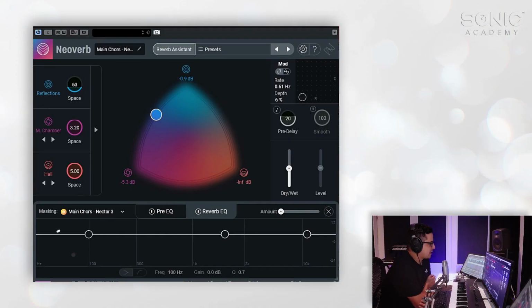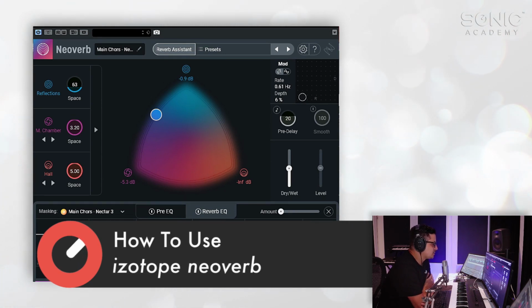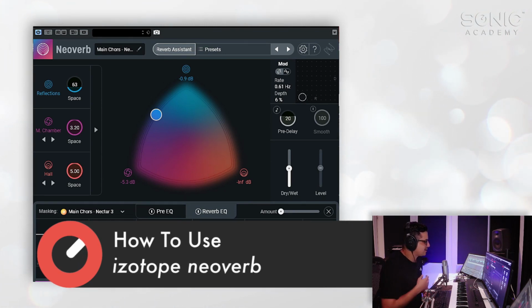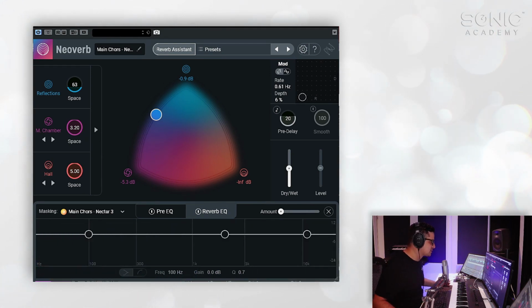Right, so here we have our first look at Neoverb. Now, a little while ago, iZotope actually purchased a company called Exponential Audio that are known for some pretty incredible reverbs, especially in the post-production circles. Stuff like Nimbus, R4, Phoenix Verb. They're fantastic sounding algorithms, and as part of the purchase of the company, obviously iZotope now has access to those algorithms. So that is what you're finding inside of Neoverb here.